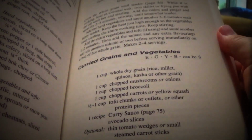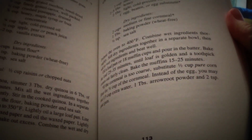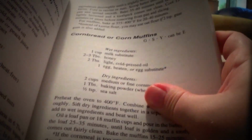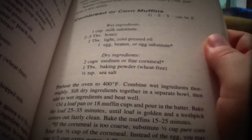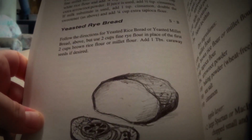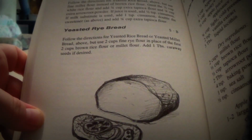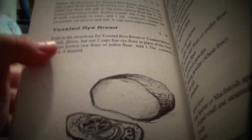The recipes in this book are very different. It's so that you can get through with your allergies. As I said, no pictures whatsoever in this cookbook. So this is cornbread or corn muffins. It's a very basic recipe. And that's right under the yeasted rye bread, it's still glutinous, no matter how much you try for it not to be.